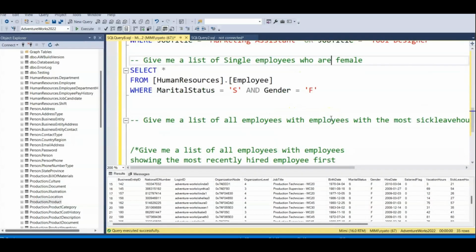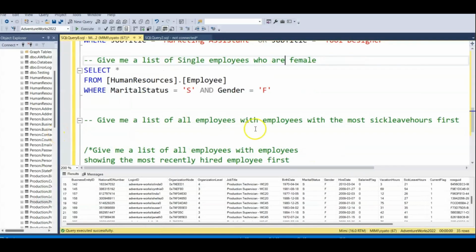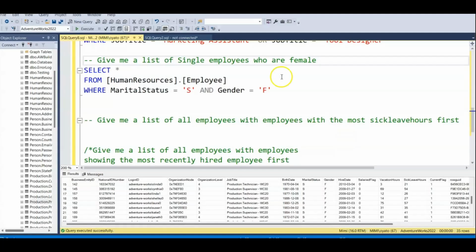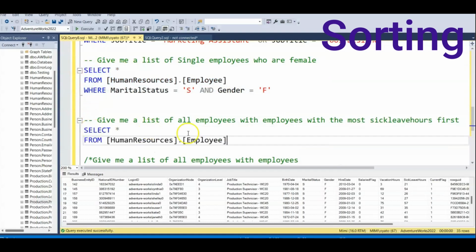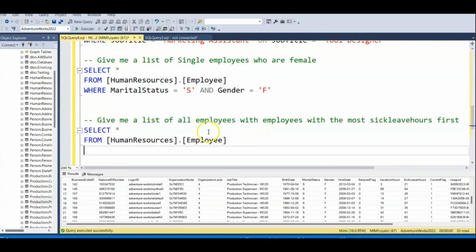So the next one says, give me a list of all employees with the most sick leave hours first. So now this takes us into ORDER BY. ORDER BY is a way that we do sorting in SQL. So I'm going to copy our base query and paste it here. We want all employees with the most sick leave hours first.